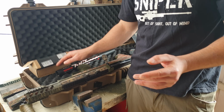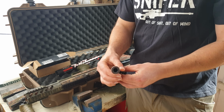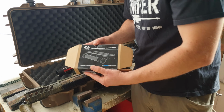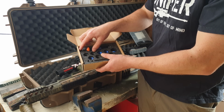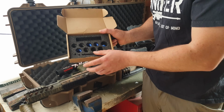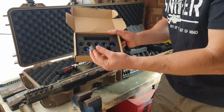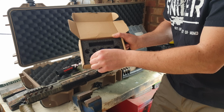Right, so let's talk about pistons. The piston that came with my SRS is this one. This is the stock piston, but the piston that I use now is this. This is the Silverback Airsoft variable mass piston. What this means is it allows you to adjust the weight of your piston, and you can use these little grey ones here. They weigh 24 grams and the blue ones weigh 8 grams.